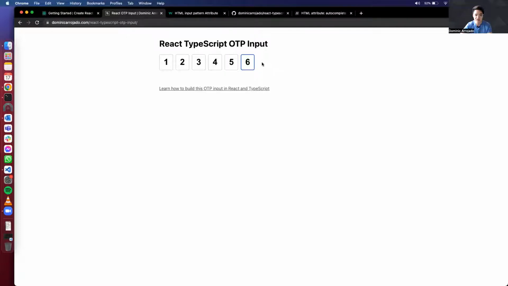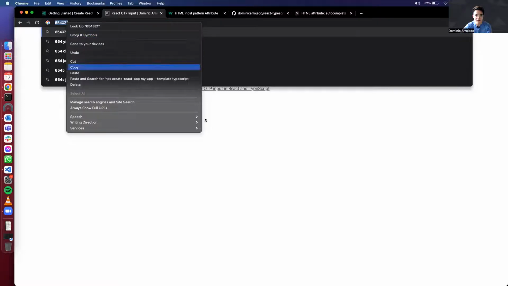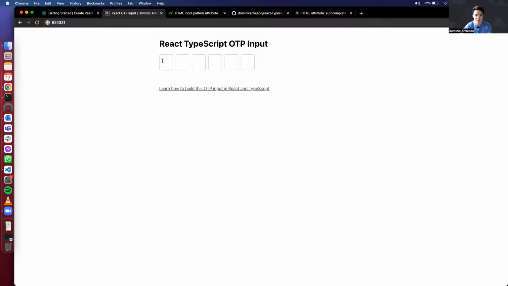And then I can also delete it. I'll delete the first one, and it's still here. Then if I do another delete or press backspace, it will focus and delete the previous element, and it will do so again. And I can also paste my code right here. I'm just going to copy this, and I can paste it anywhere. I can paste it here. Let's delete that again. I can paste it at the left, and it will still work.